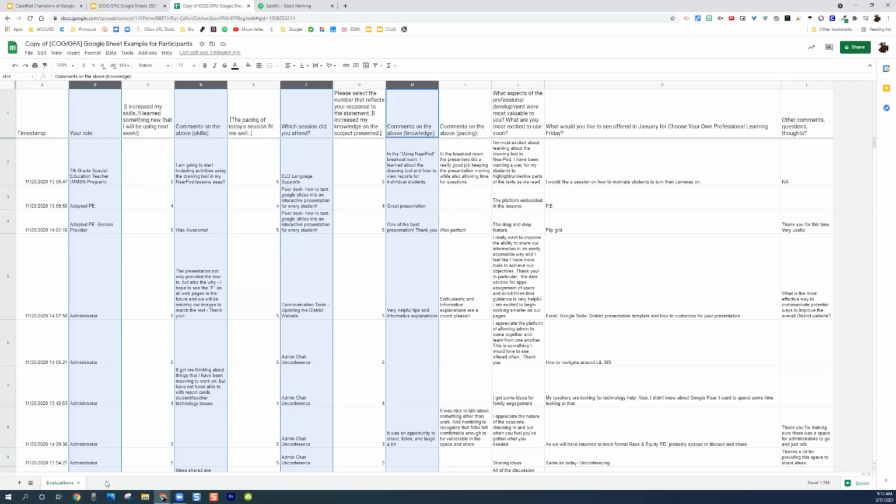There's only one tab. So I can't hide it because there's only one tab. If I hide it and you were to open this, there would be nothing. Okay, so I cannot hide it. If I have another sheet, I can.